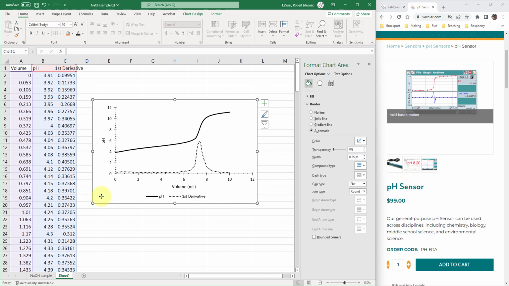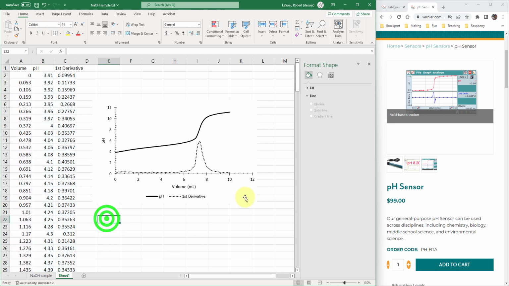Probably the last thing that we might want to do in chart options, there should be no line around the border. So when we copy paste this into a Word document, we don't get that silly little line. It loses a line here, which is why I do that at the very, very end, so it's easy to see. Okay, so there's a completely properly formatted plot that you can cut and paste into your Word document.